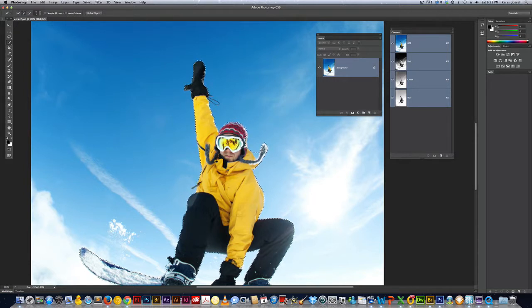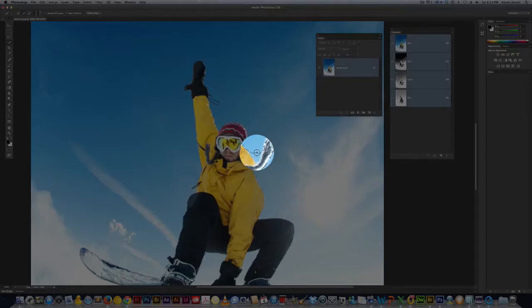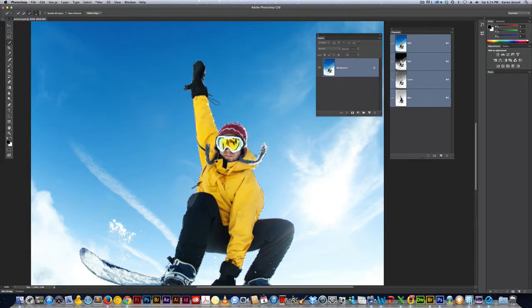See, it's adding to because there's a plus. And then I'm going to hold this. I need a smaller brush. The brush does get bigger when you zoom. So this one didn't work as perfectly as the one I did before I was recording. But it's not too bad. Not a bad selection at all.